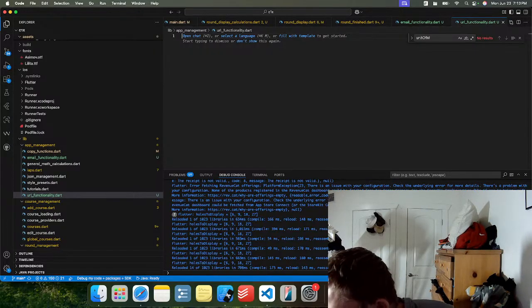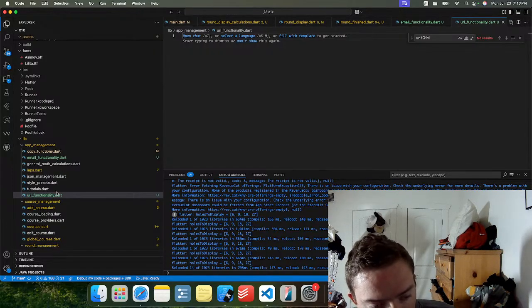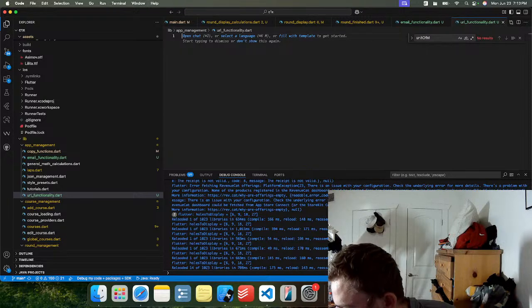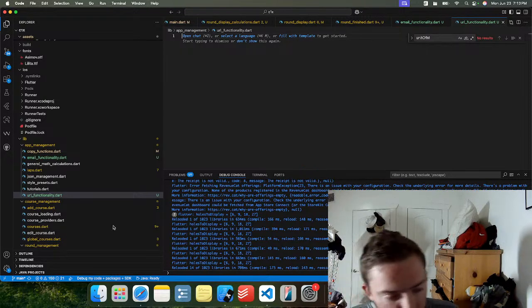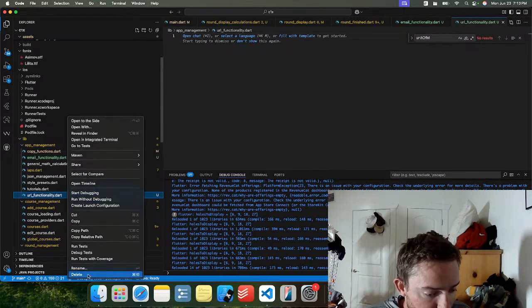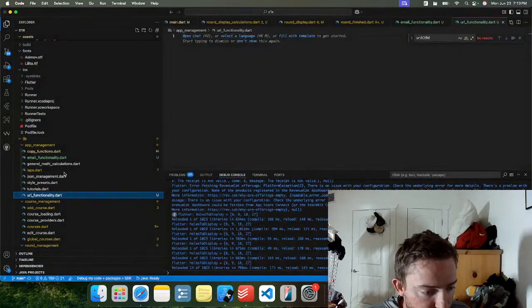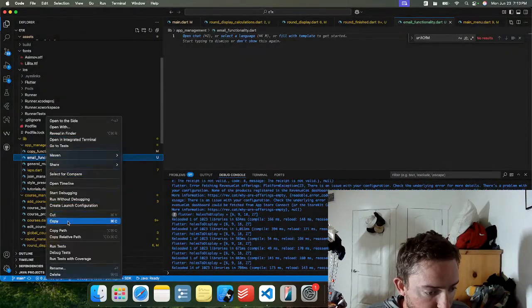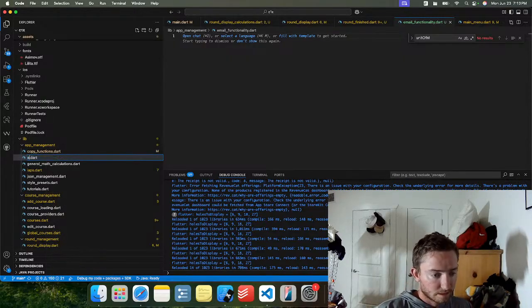This is a small enough amount of code. Let's delete URL functionality, and then let's rename this emails and URLs.